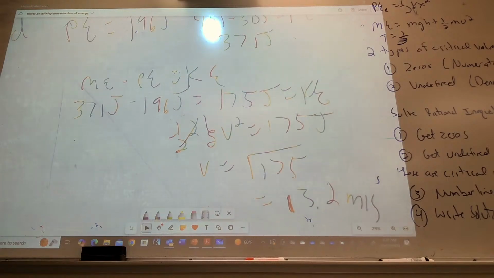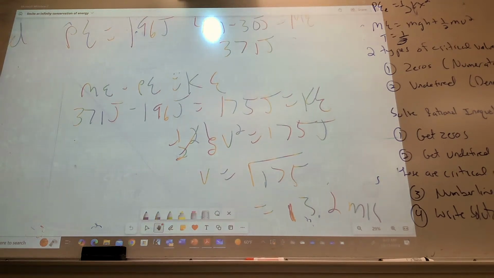So what's the mechanical energy at the bottom? Connor? I don't have it yet. Well, it should be the same. I mean, like 341. Right, you're just subtracting 30. It's 341.